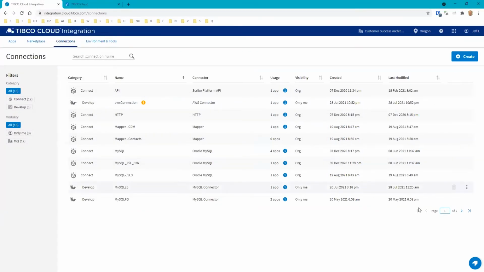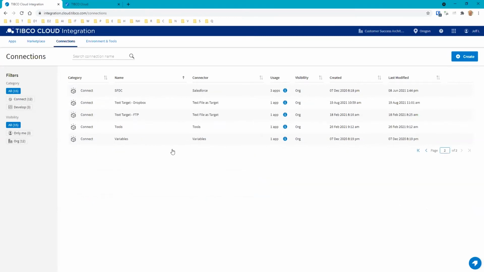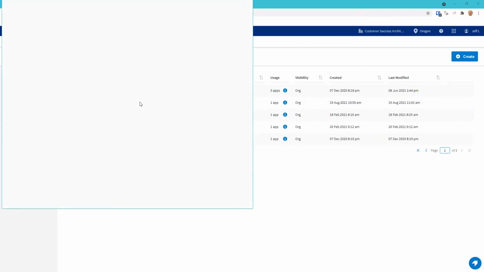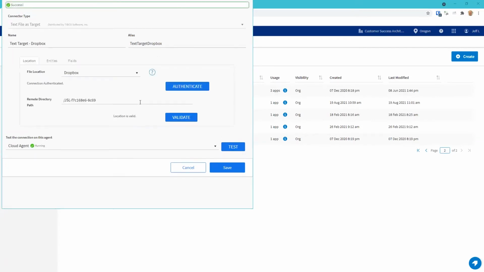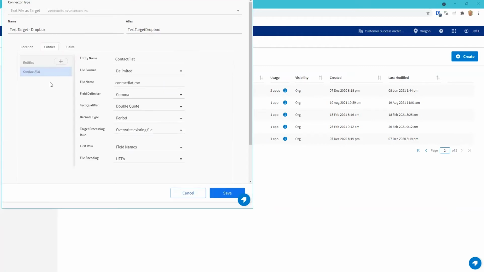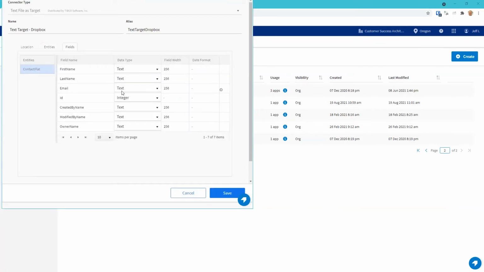Okay. And the same thing with HTTP is there are no parameters associated with it. Also in this, we have a very simple text file as a target that I use for examples up in Dropbox. And Dropbox is a great place to put, if you only have cloud agents, you don't have any place for on-premise, Dropbox is a great place you can use to store files if you want to write things out and test things. So we can see here, what you do normally is you activate this in the marketplace, of course, you authenticate the connection, and you head over to the entities, and then you can enter in all the fields one by one for these entities. And we see here that this is just a sample contact entity that we're going to be using within this workshop.